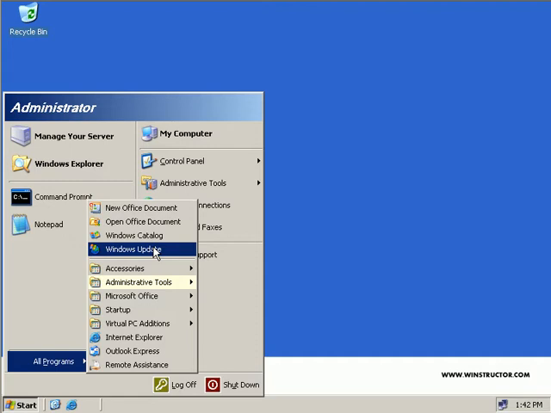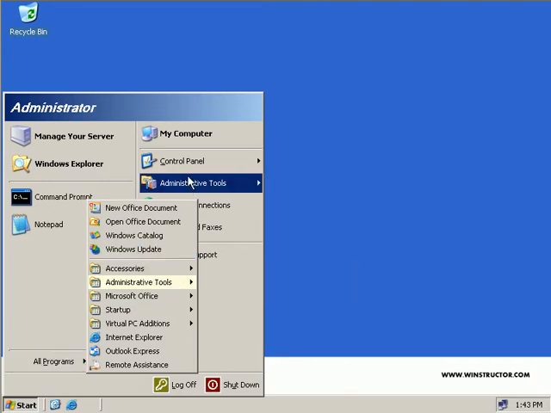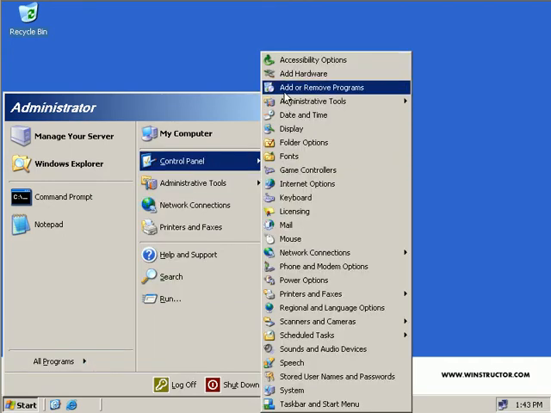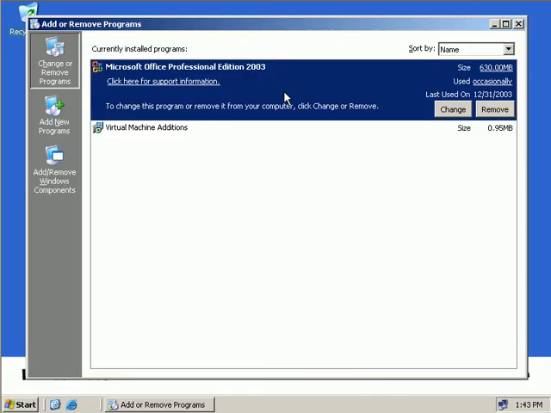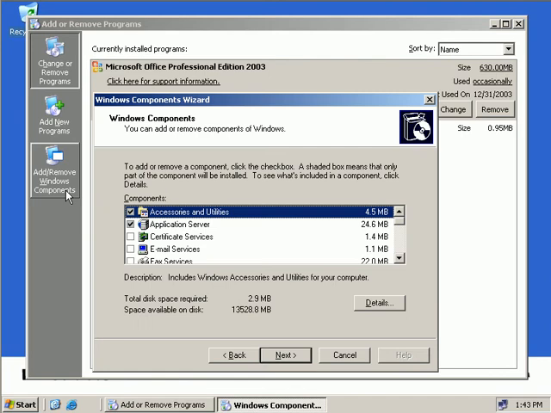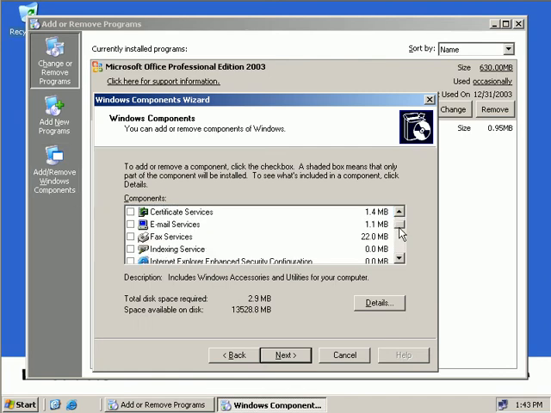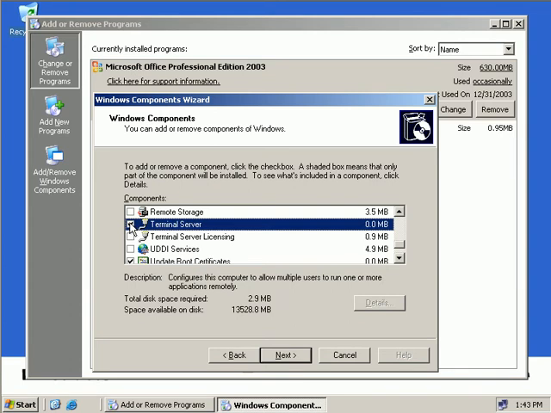Now the final thing we've got to do is we have to install terminal services. As Citrix Metaframe is an add-on to Microsoft Terminal Services, we need to make sure that Terminal Services is installed before we install our Citrix Metaframe XP. So to do this, we'll need to go to our control panel, and then we'll click on Add or Remove Programs. And then we'll come down here and we'll choose Add Remove Windows Components. Now we'll scroll all the way down the bottom here and we'll select Terminal Server.